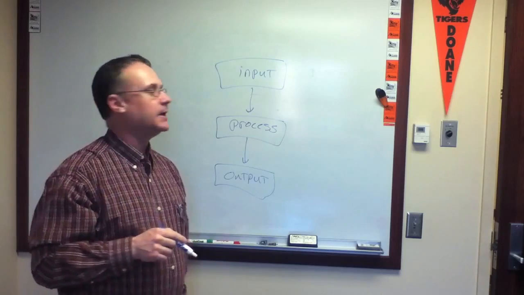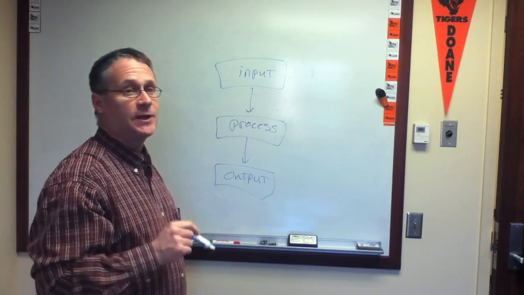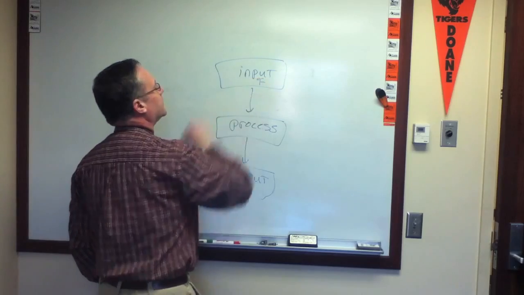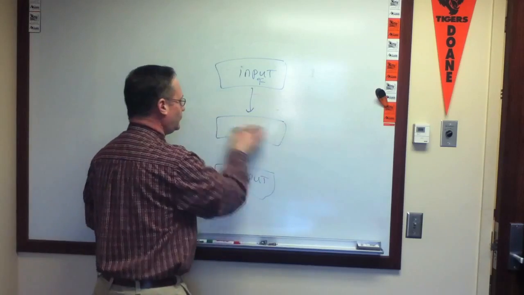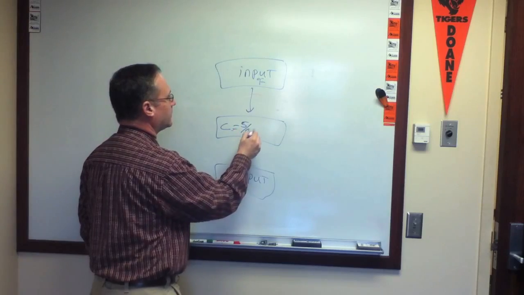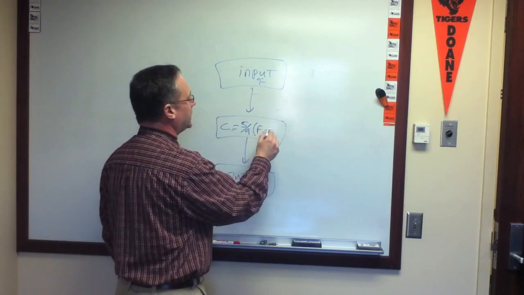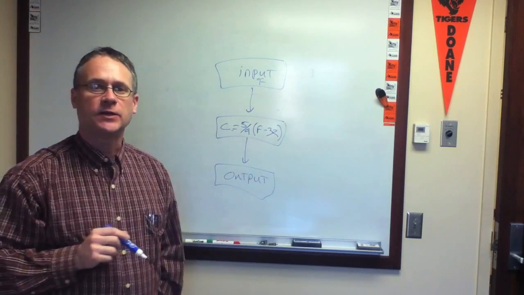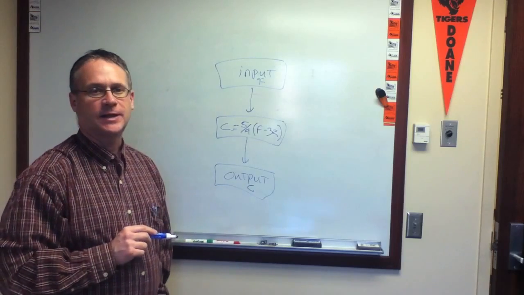Okay, for this particular application, then we can figure that out and make some replacements that specify exactly what's going to happen. So our input is going to input the degrees in Fahrenheit. In our process step, what we're going to do is calculate it by executing our formula here, 5/9 times F minus 32, and that gives us our degrees Celsius. And then finally we can output our degrees Celsius at the end.